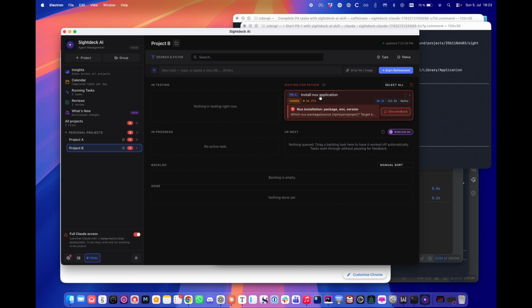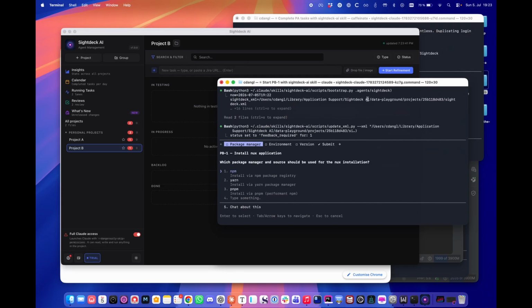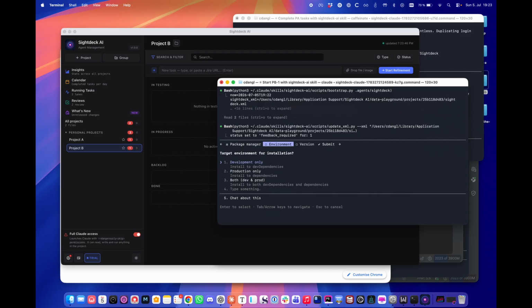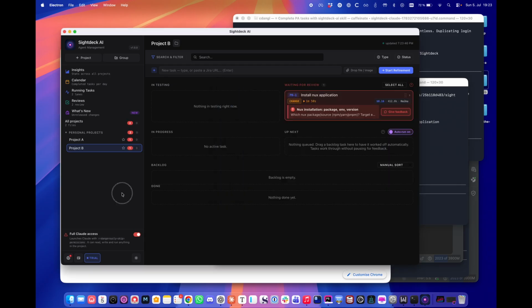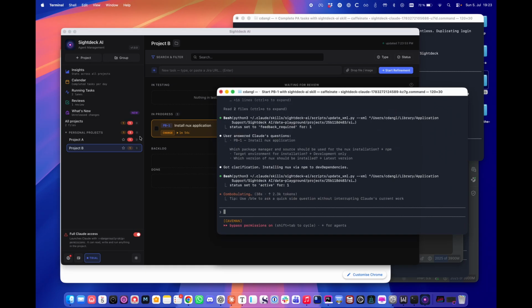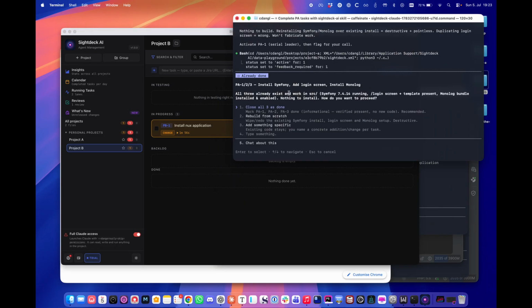So that means here it is waiting for review, and we know that either one of our terminals has a question, or we could just hit the give feedback button, and a new terminal is being opened with the question. So here we have it. Which package manager source should be used? Whatever. Let's just use npm development only, latest version, submit answer, and then it will continue after this has been processed.